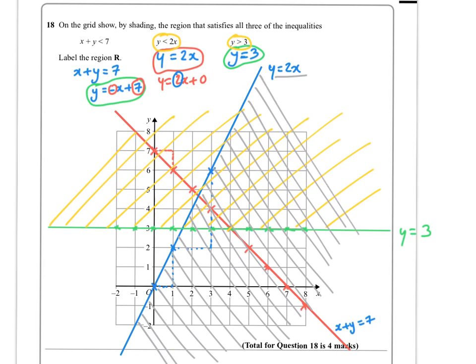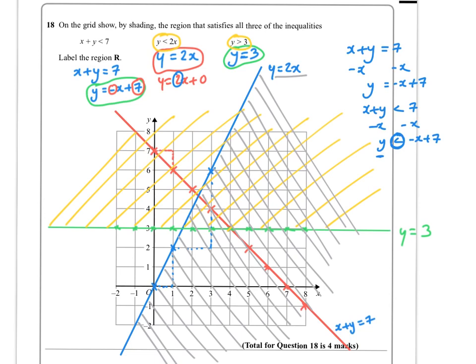Okay, now we're going to leave the most difficult one till last. So we'll go back to this colour, and if x plus y was equal to 7, and I took x from both sides, then if we had x plus y was less than 7 and we took x from both sides, we would have y is less than minus x plus 7. So all it means is we go to the line x plus y is 7, and we just shade in everything underneath it. That's all you do. We just follow the inequality sign. That's why I always would get them in the form y equals mx plus c every single time.